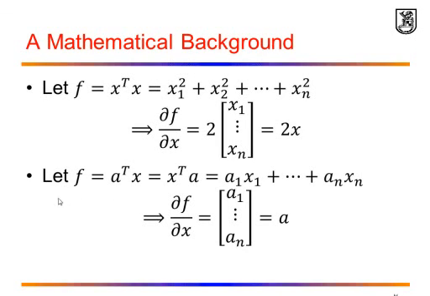On the other hand, if we have a scalar function f equal to a constant vector a transpose times our variable vector x, then the product of a transpose times x would be a scalar quantity composed of a1 x1 up to an xn. We notice that a transpose x, since it is a scalar, is equal also to x transpose a. If we differentiate with respect to x, the result would be the vector a.